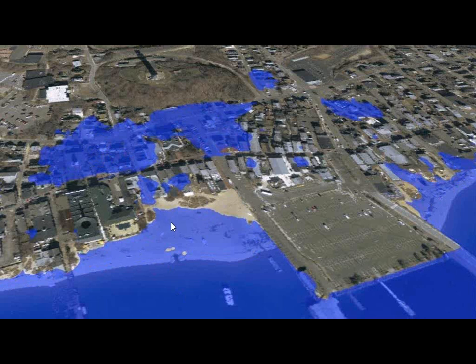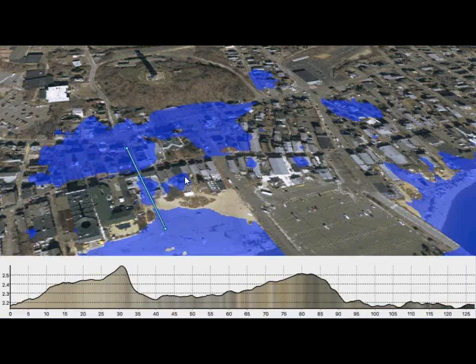Now you're seeing water on the beach, and you can kind of see right about here, there's one spot, there's potentially another spot here where these are going to link up. And once they link up, then this whole area in the back is low enough in elevation that it's going to become inundated. So if we can block the inundation at this storm tide pathway, then we can prevent inundation in this whole area of downtown Provincetown. And that's kind of what's been done.